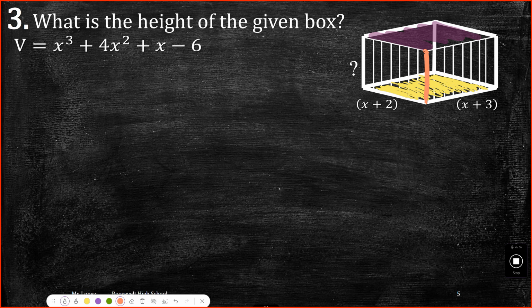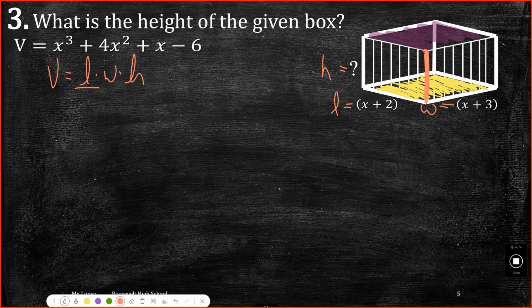Anyways, you got a box, and you know the height of the given box. So this is gonna be the length. This is the width, and this is the height. So basically what you're going to do is you're going to divide, because you got the volume. Volume equals length times the width times the height. So we want to get the height to be by itself.